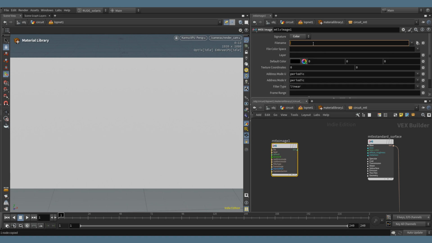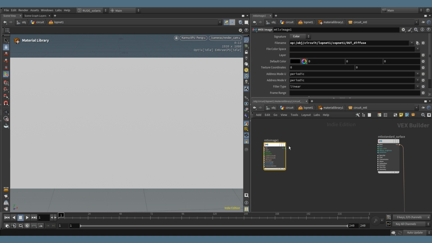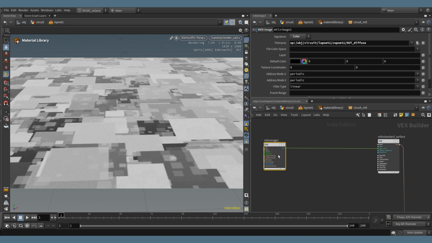We need to bring in that node, and we can do that by hitting Control V. It's not going to work at first, and the reason is that we need to put OP. I believe that stands for operator, so that it knows the data is from a node and not a texture file or an actual file. Once I do that, it'll start working. Let me take this out, and I'm going to plug it into the base color. And yes, we can tell that it's working.